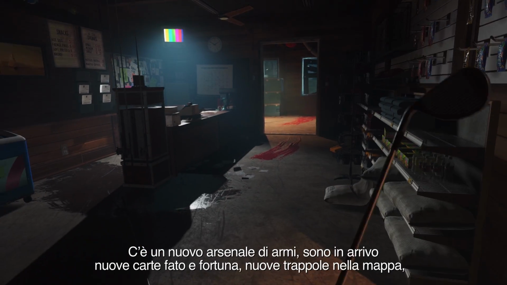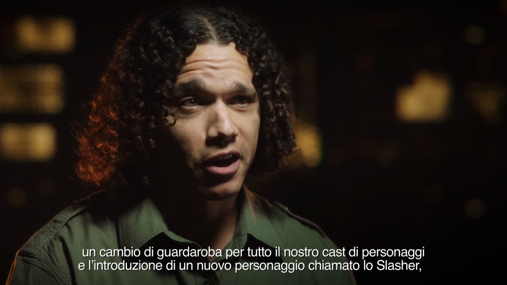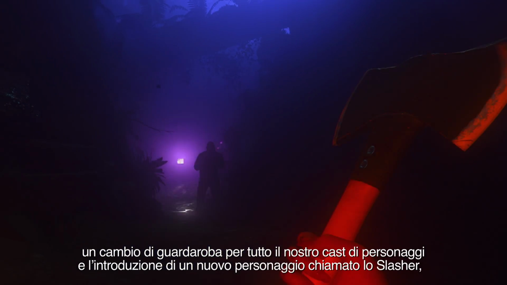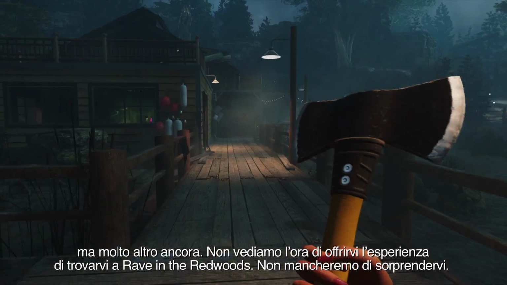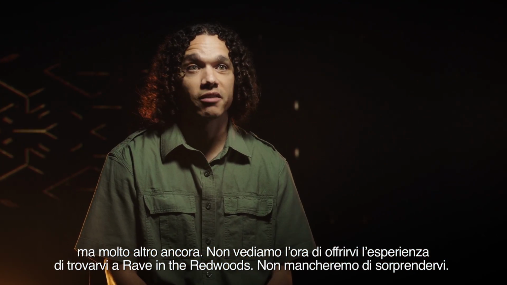There's new weaponry, there's new fate and fortune cards coming, new traps within the map. Our cast of characters are getting a whole new wardrobe change. We're gonna introduce a new character named the Slasher. There's so much more to tell. We can't wait for people to get a chance to experience what it's like to be in Rave and the Redwoods. People are in for a real treat.